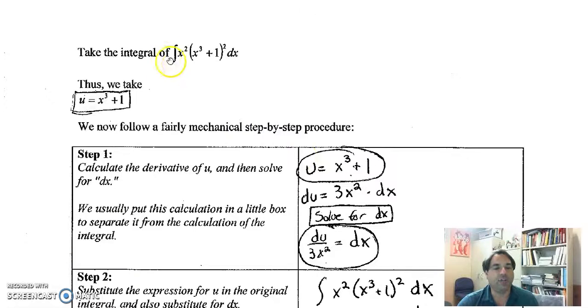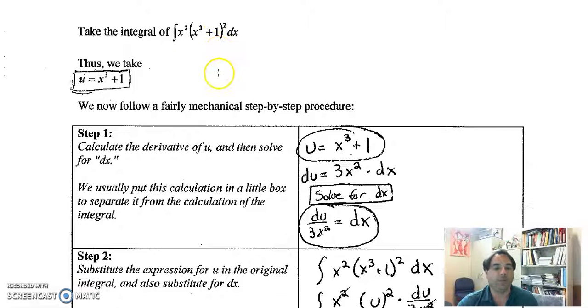So if I have the integral of x squared times (x cubed plus 1) squared dx. Again, two things being multiplied, and I have stuff being squared. What could I do? Well, if we did a u substitution where u equals x cubed plus 1, let's see how that would help. Number 1, I don't have x cubed plus 1 squared, it would be u squared, which is much easier to take the integral of.